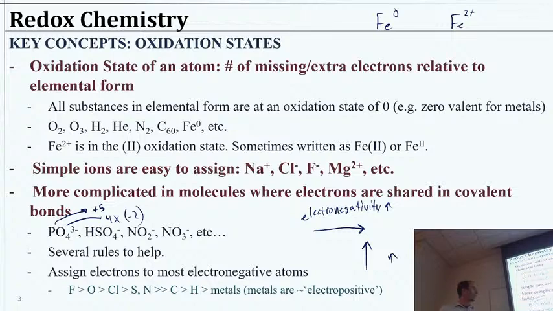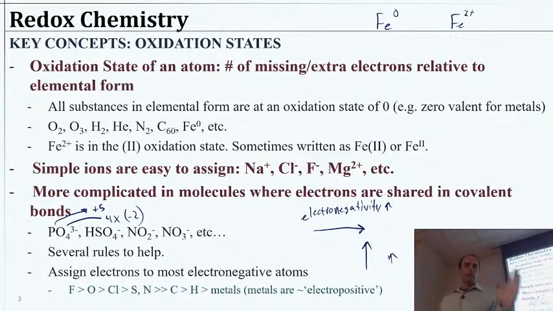Now, anytime we add a proton, if you recall, phosphate can protonate. We can get phosphoric acid and such. If we add an H, so it's HPO4 2-. Well, what have we done? We've added one hydrogen that has a +1 oxidation state. And we'll just leave it as a +1. It's not going to affect the oxidation state of those guys. Okay, so those are some helpful rules.